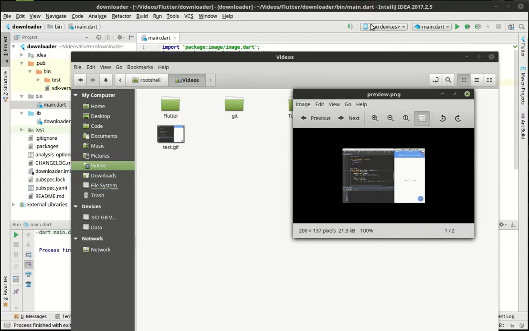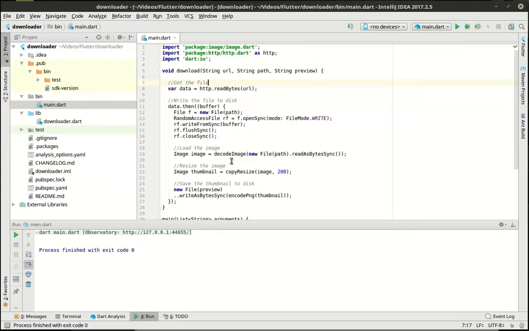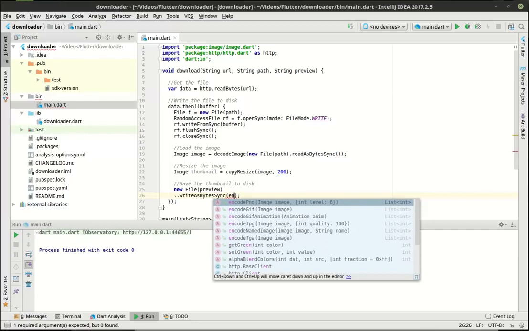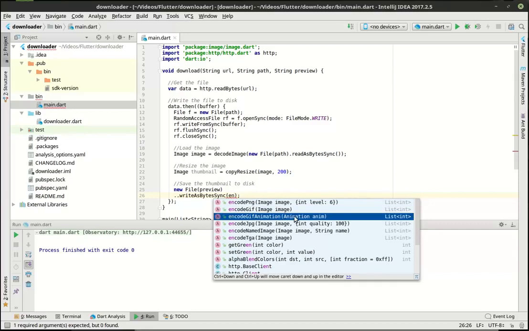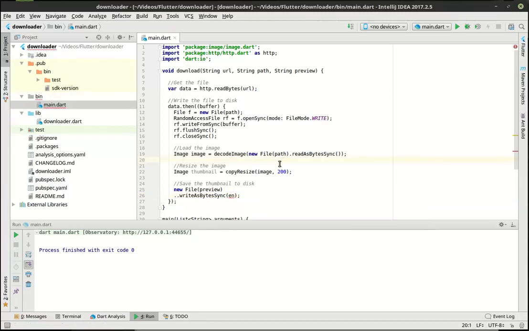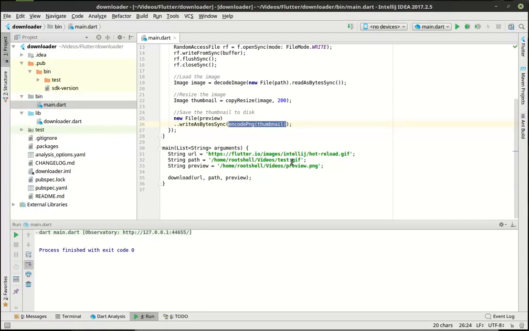That is in part due to the encoding, which is right here, encode PNG. So let's see if we can go encode, and I'm not sure how that works, but you could do encode GIF animation, and then you would have to do the animation part. I'm not sure how to do that, to be brutally honest. It's kind of out of the scope of this tutorial, but I just wanted you to be aware that that could happen.